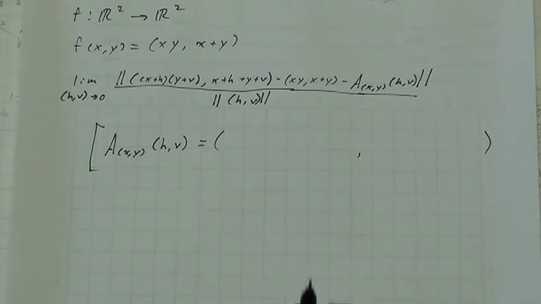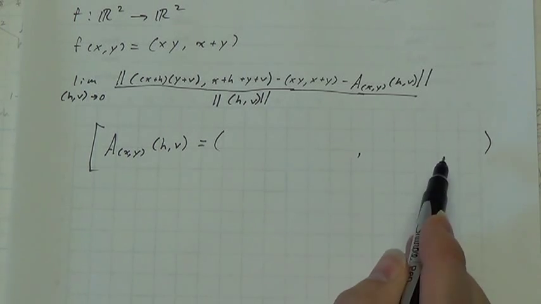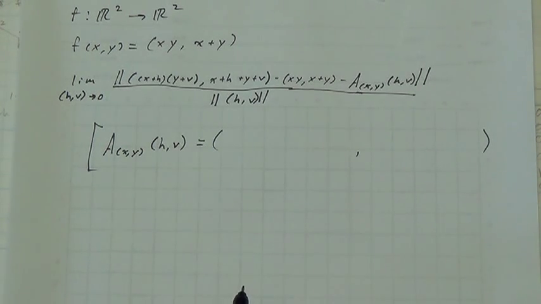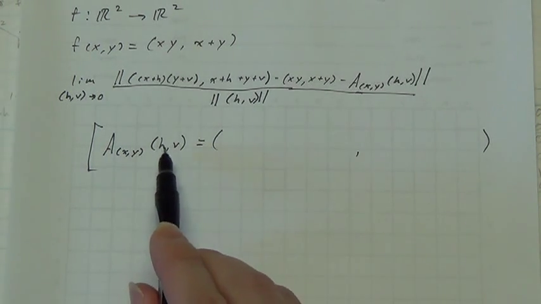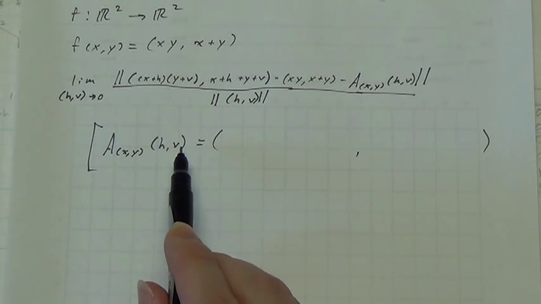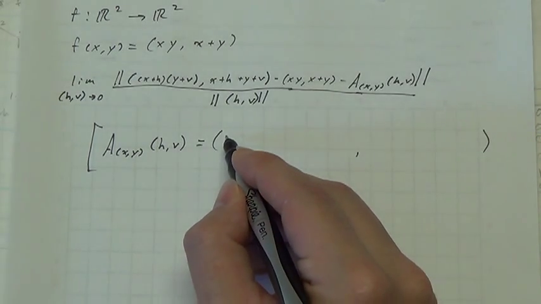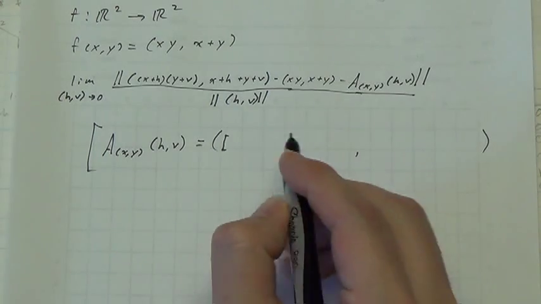Now, these things in here have got to be numbers, but each one of them has to depend on this variable. So, how do we get out of an ordered pair? What can take an ordered pair and output a single number? Well, I tried a couple things, but this is what I got.